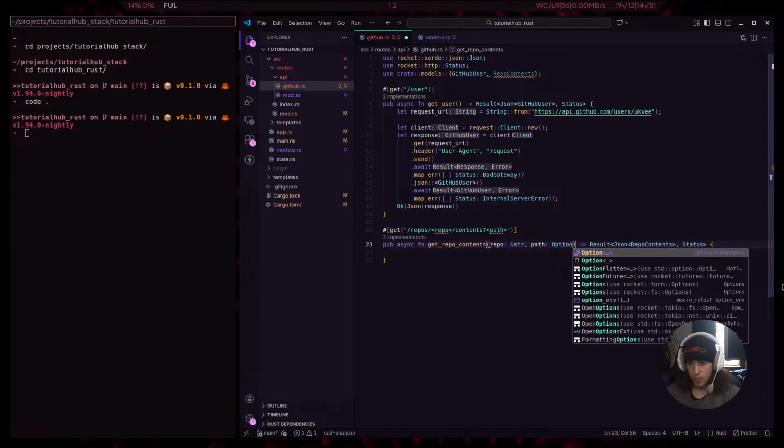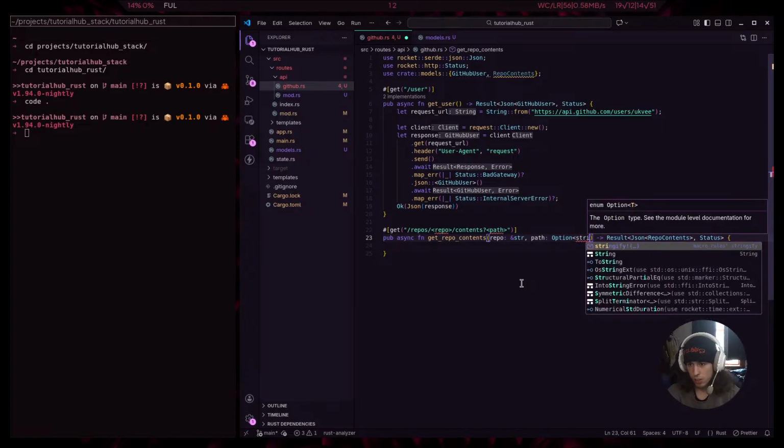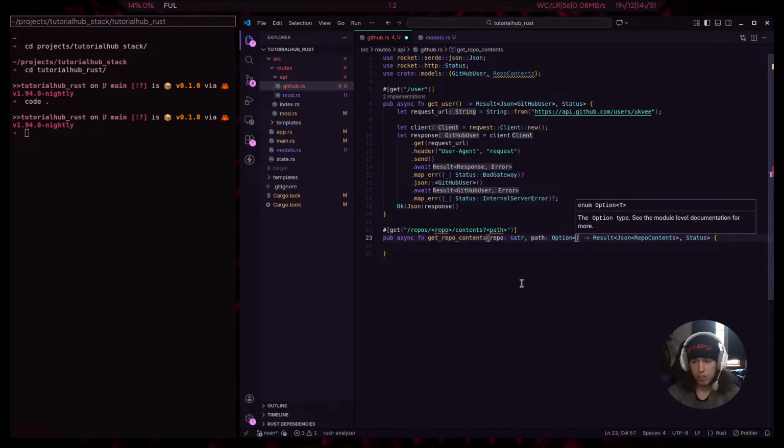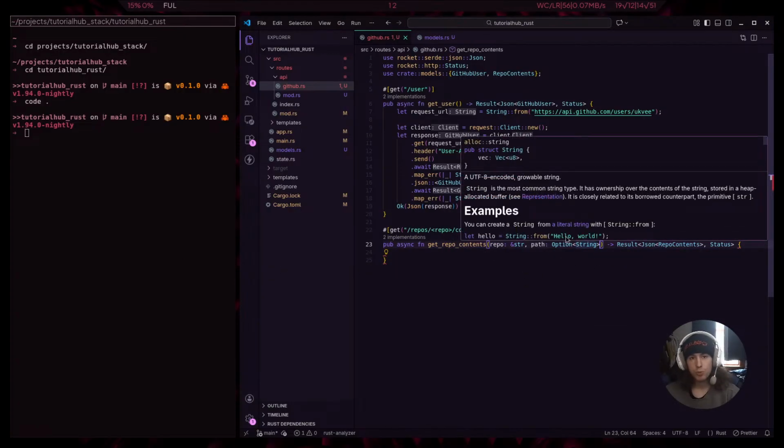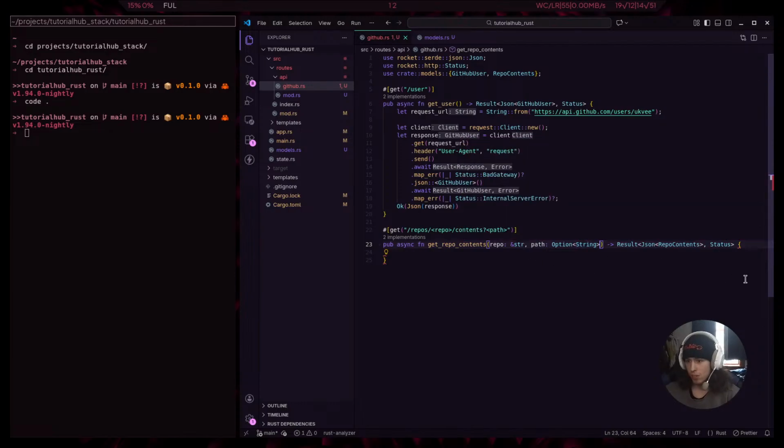It's an option because query parameters are optional, right? That checks out. String. What is the difference between the str and the String? If anyone knows, please let me know in the comments.